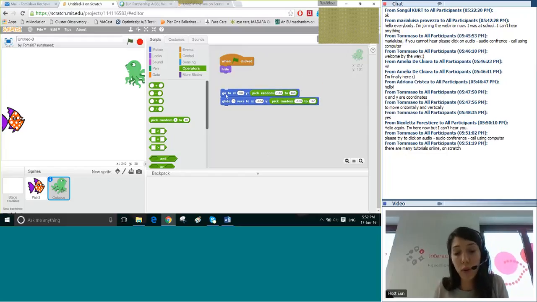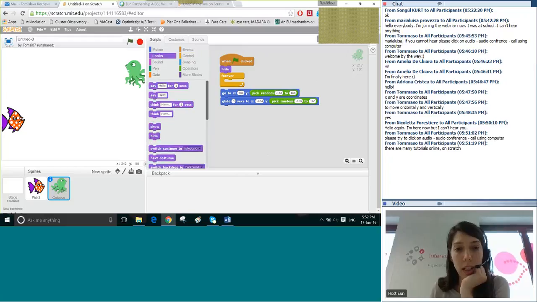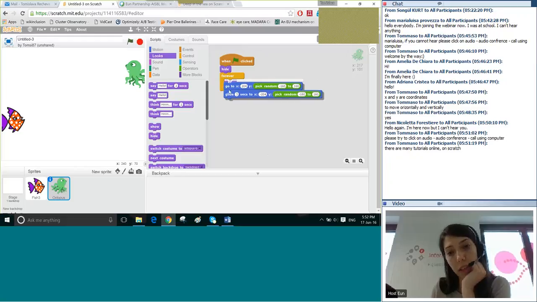Okay, and we forgot to actually make the octopus visible, so we can just do that by first of all making this in a loop so that it repeats forever, and add the show code for it, which we align here again by drag and drop.